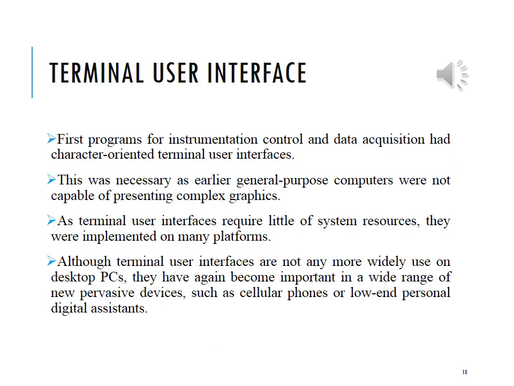First one is the terminal user interface. The first programs for instrumentation control and data acquisition systems had character-oriented terminal user interfaces, as the earlier general-purpose computers were not capable of presenting the complex graphics. And the terminal user interfaces require very little of the system resources. They were implemented on many platforms. Although the terminal user interfaces are now not widely used on desktop PCs, they have again become important in a wide range of devices like cell phones or low-end PDAs.